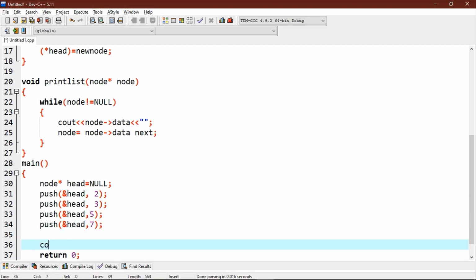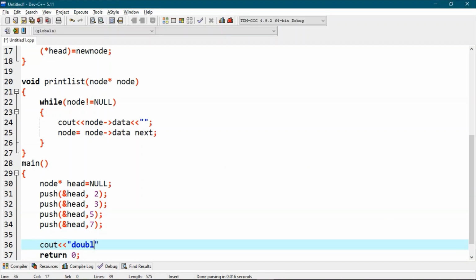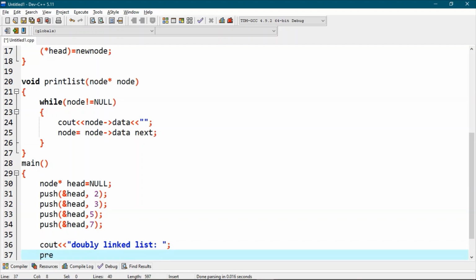Now out doubly linked list, then we will call the print list function to print the doubly linked list.